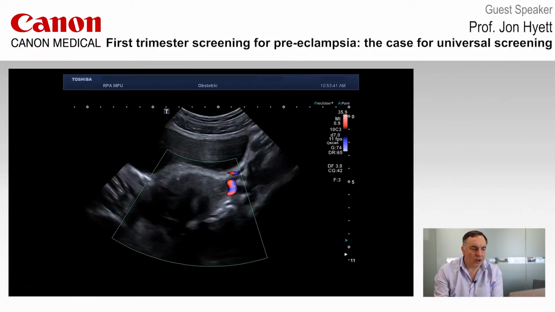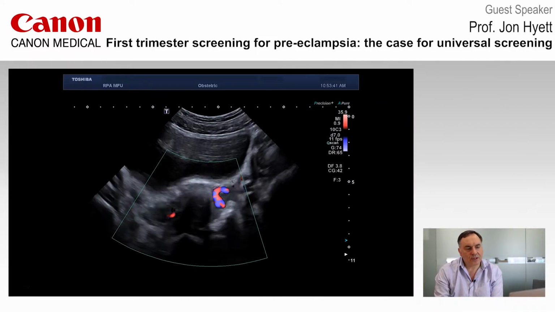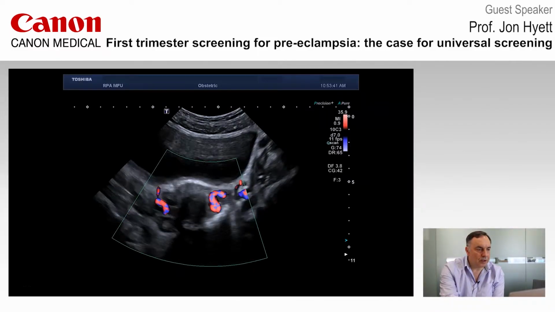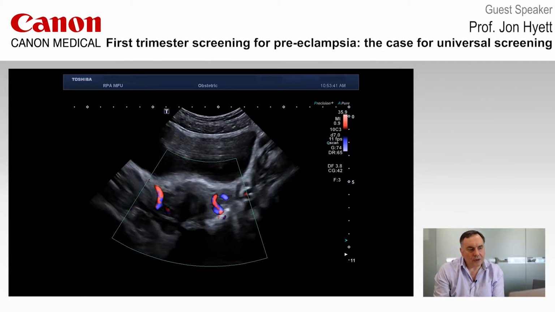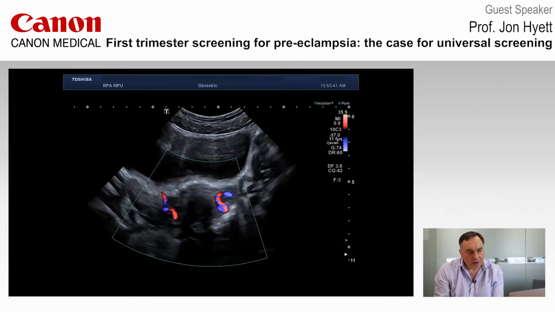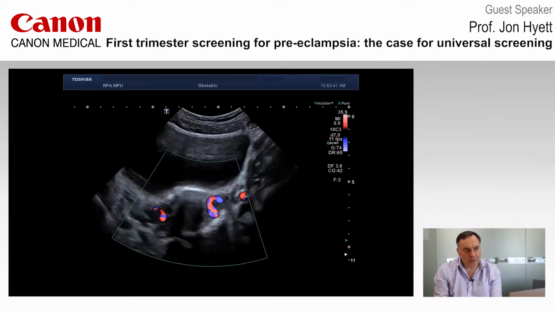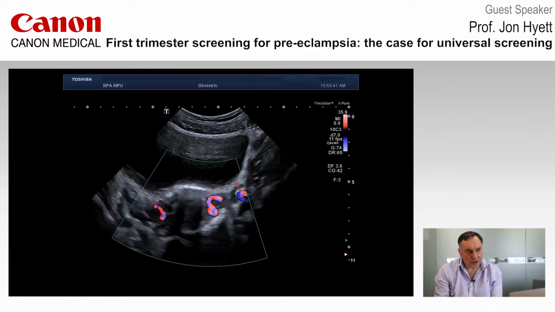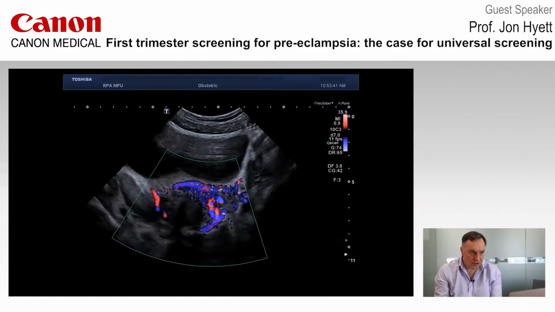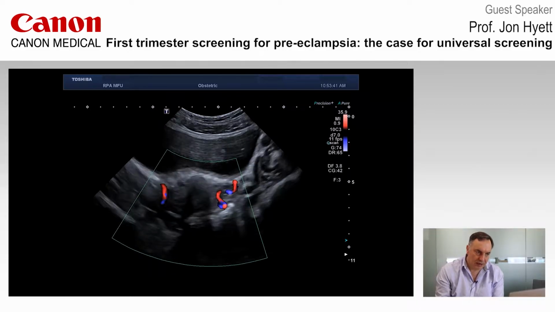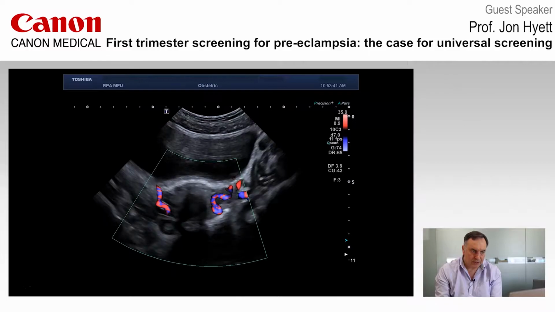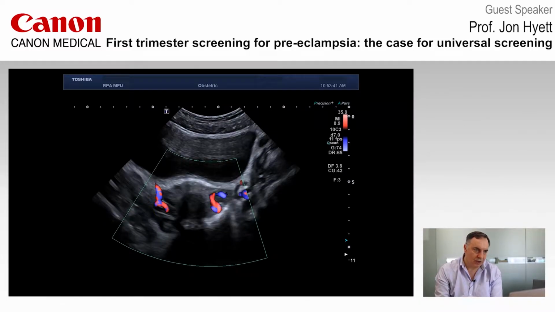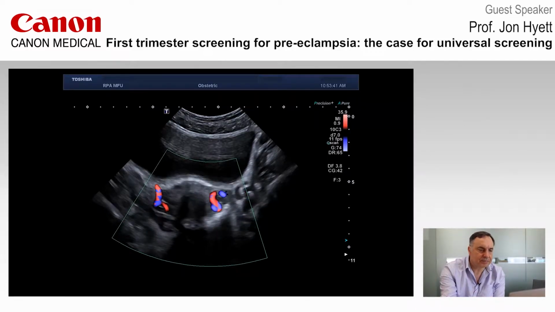So just some more examples. So this is actually looking at the uterine artery Doppler in a transverse section. So you can actually come down to the level of the cervix as you work your way down from the uterus, and then you can put the colour on. You can see both uterine artery Dopplers here. There are data to demonstrate that this is just as an effective way of making this measurement. So if you find the mid-sagittal approach difficult, you can use this.